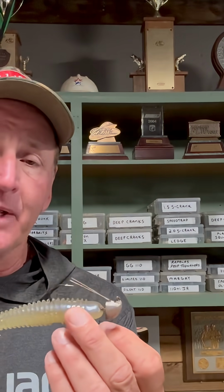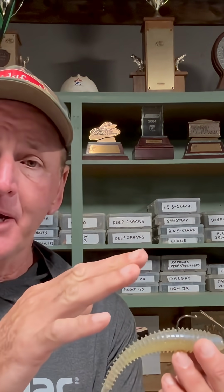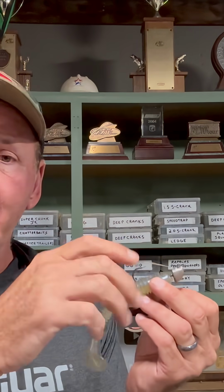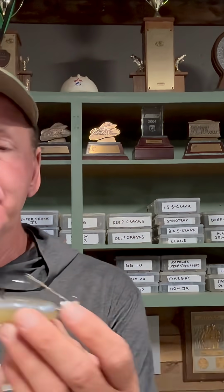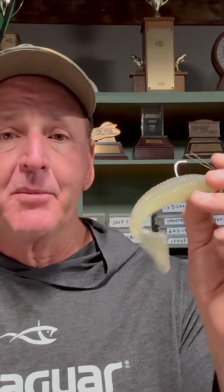throw it out, let it hit the bottom, and just reel it slowly along the bottom. You want to keep it just a couple inches off the bottom or close to the bottom. Usually I'll throw it out there, I'll let it hit the bottom, I'll reel it for 5 or 6 cranks, and as you reel it, it's going to come up off the bottom. And when I lose contact with the bottom, I just let my rod tip drop back down until I feel the bottom again, crank 5 or 6 more times, let it go back down. And this sort of ensures that the bait stays close to the bottom. 15 pound test Seaguar and Vizex on that. And guys, they will hammer that thing on any type of deeper structure.